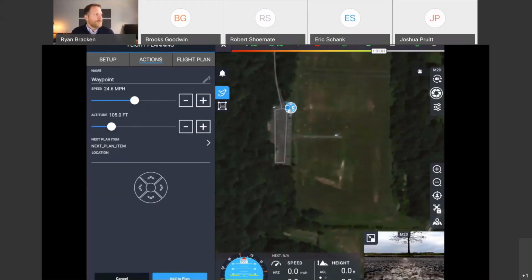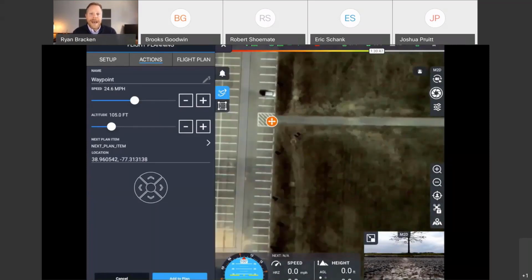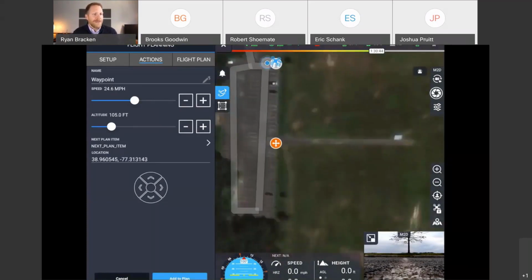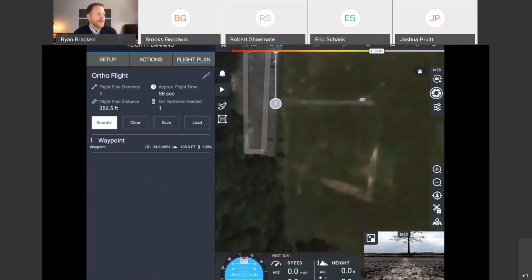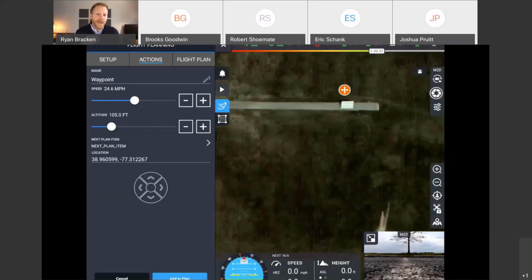Okay, so now we're going to do a waypoint mission. So I'm going to fly this at a pretty good clip. We're going to fly this at 24.5 miles an hour, an altitude of 105 feet. And you can see me here, I've dropped that waypoint, but I wasn't happy with where it was. So I'm now adjusting that over to be precisely in the location that I'm looking for. Now I'm going to add another waypoint. And what I want you to see here is that it's going to automatically, by default, have the same speed and altitude as the last one. So if you just want a nice level, constant speed flight plan with waypoints, it's very quick to enter.